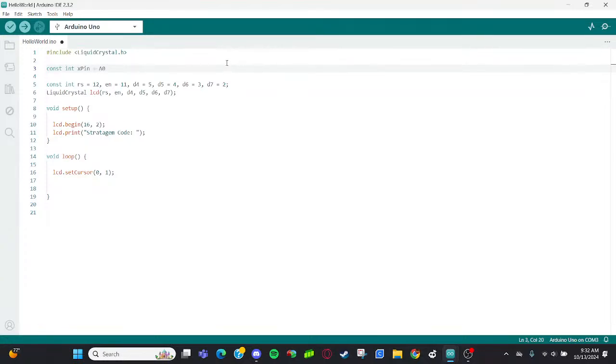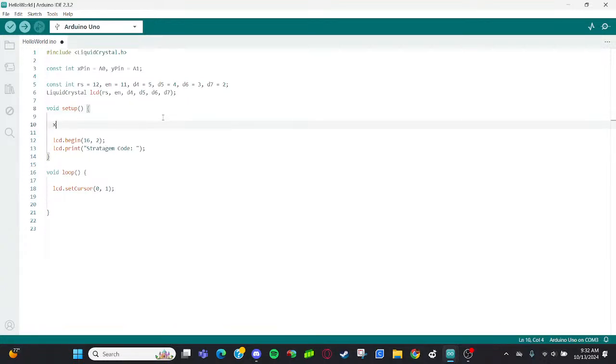If you don't know, on the Arduino there are different pin slots, and in the analog section there is 0 through 5. So we're going to go to analog 0, and then we're going to make the Y pin equal to A1. Okay. And then we're just going to go down here and set the X pin.